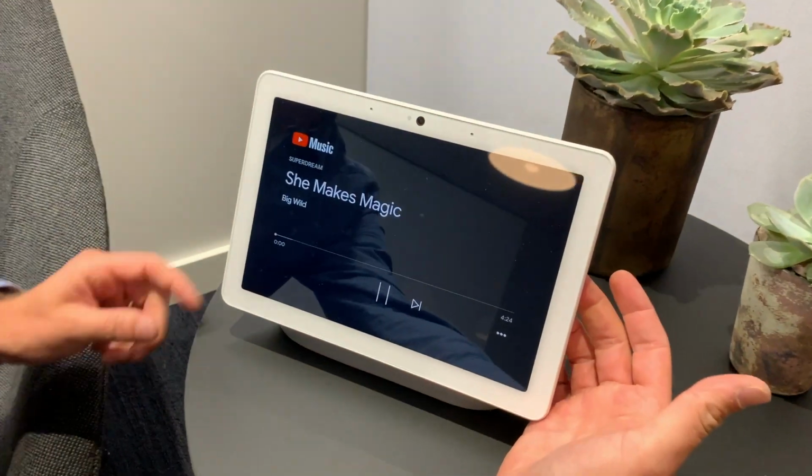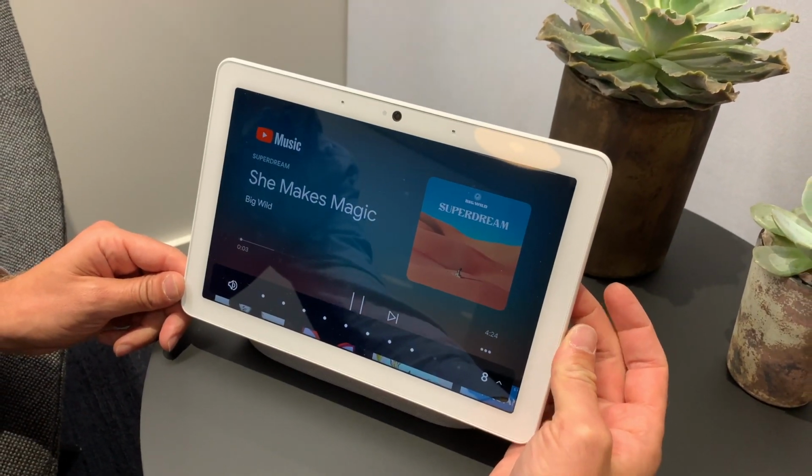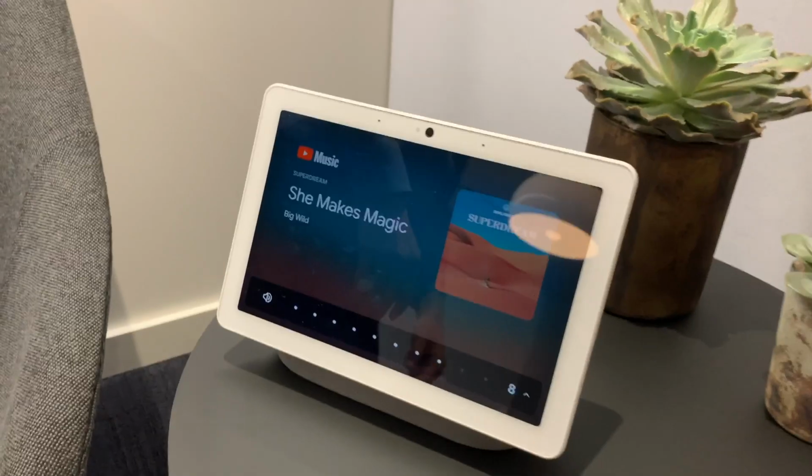So I'm not sure this has ever happened to you, but you're playing some music on YouTube Music or whatever, and you're kind of cooking, doing something in the kitchen, or maybe you just need to pause the music really fast, right? Well, what do you have to do? You have to walk over to the device and press the pause button. Now there's an easier way, and all you have to do is this. Look at the device and hold your hand up. Watch. That's it. It's kind of like a 2 thing, because it's looking for your face, so it knows that you're giving it the attention, because it doesn't want to just always pause the music every time you raise your hand.